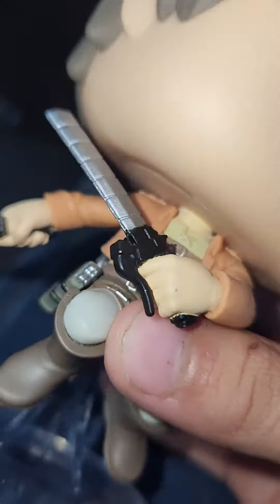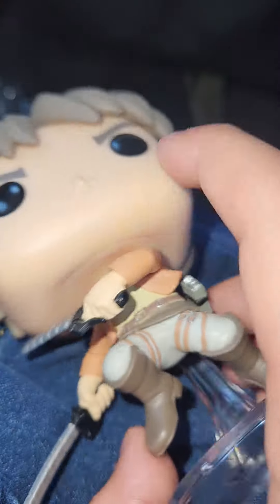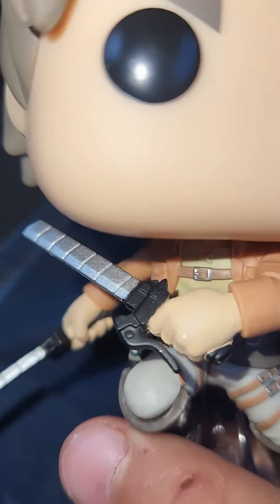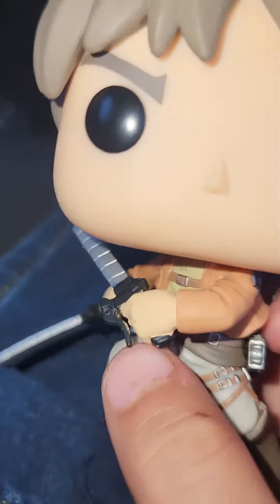Oh, so I love the detail on this because this has so many different details, guys. Look at the sword — it's like the rectangle normally, and it has the other like squares in it. This is perfect. I also love how they were able to make the thing so small and perfect, because usually when Funko does things small, the paint gets a little bit off, but this one is perfect.